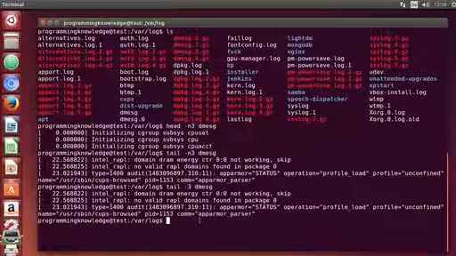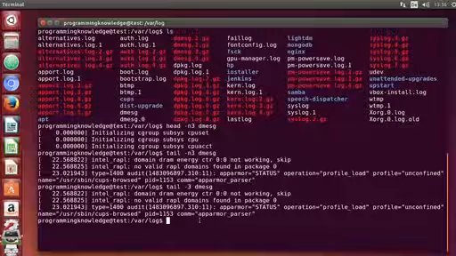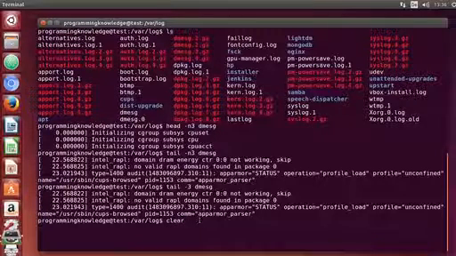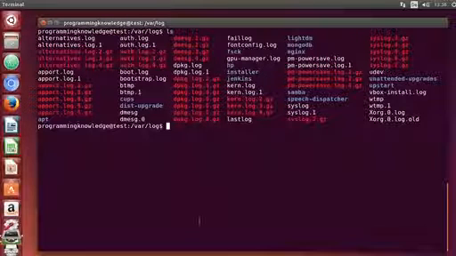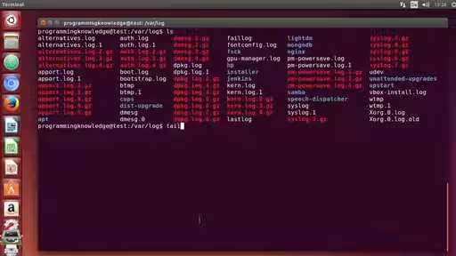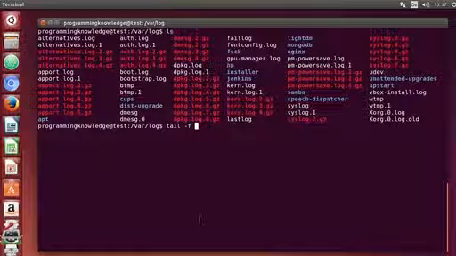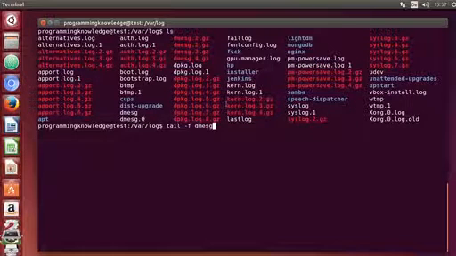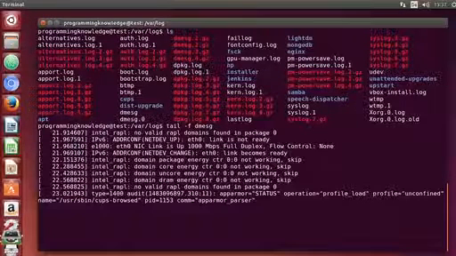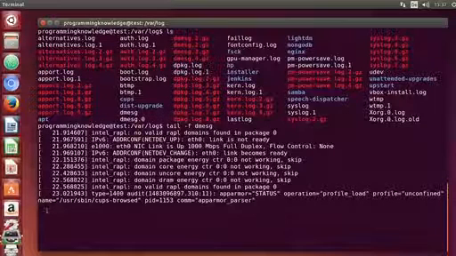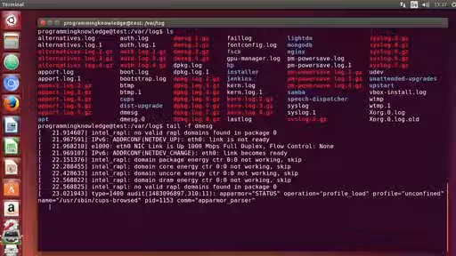Now the other use of the head and tail command is using the -f flag. So I'm going to once again clear the terminal, and I'm going to use the tail command with the -f flag and then the name of the file. So I'm going to use this file once again and press enter, and what it's doing is it's printing the last 10 lines, but it's not going out of the terminal output, right?